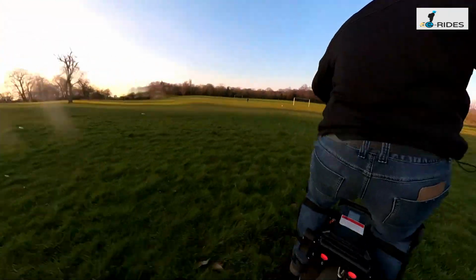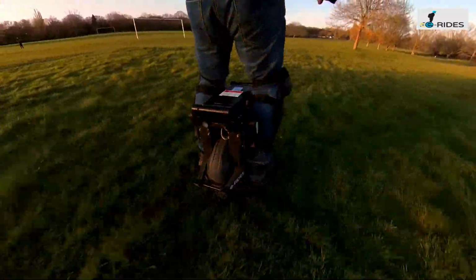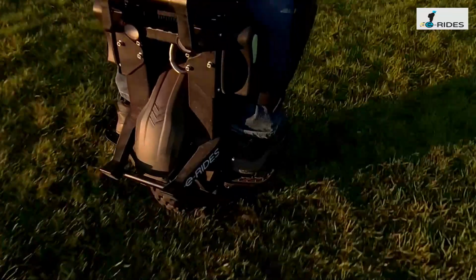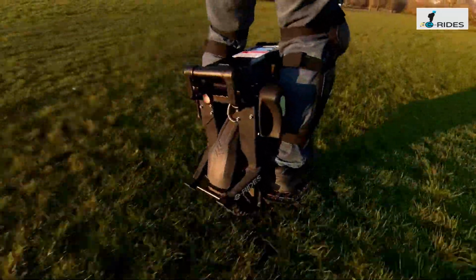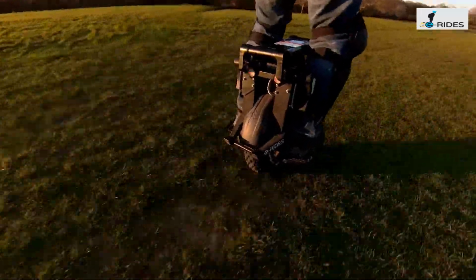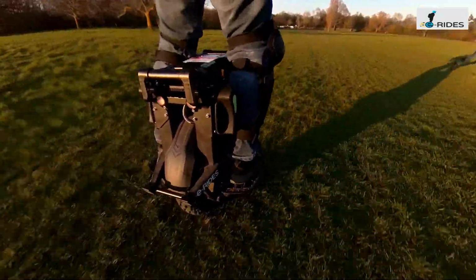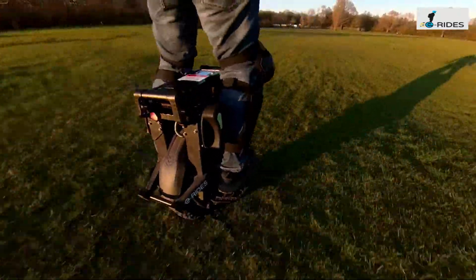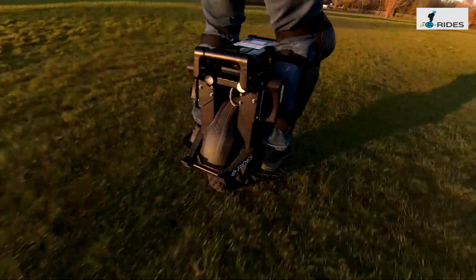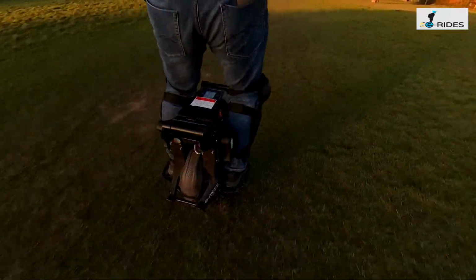Let's have a look. The main thing I'm concerned about is riding onto dog poo. Yes, it's very smooth. I'm surprised I can't feel any bump. Usually you feel a lot of bump going through this, and I can't feel any. It's very, very soft and smooth. You can see the suspension is probably working very hard, but I don't feel this on my knees. Yeah, I'll go a little bit faster. It's windy, so I keep getting blown to the right on this wheel.